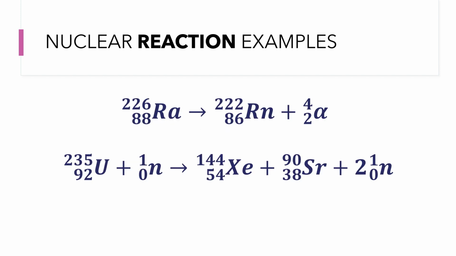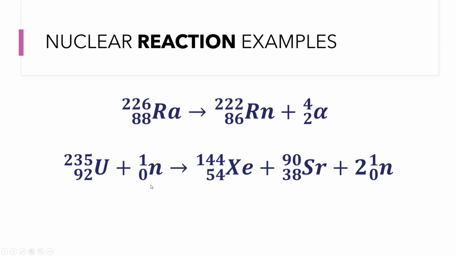Next are the nuclear reaction examples. Here we have a certain example of nuclear reaction, or radioactive decay. We have here a radium transforming into a radon, plus an alpha particle. Starting from a radium, we see its high atomic weight, 226, and then it transformed into a radon. This radon has an atomic weight of 222, which is relatively smaller compared to the radium, the parent nuclide.